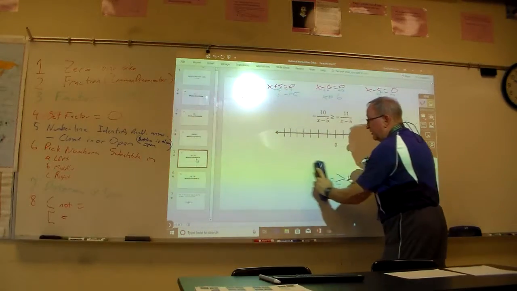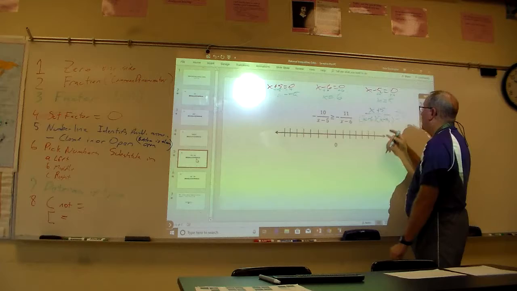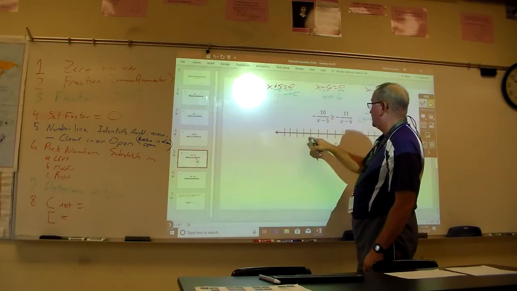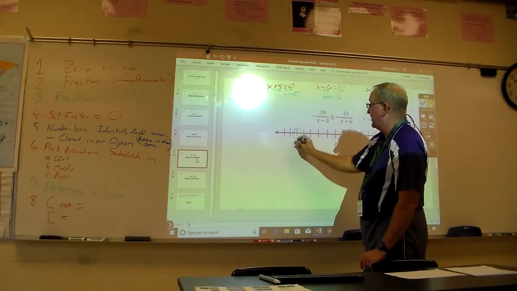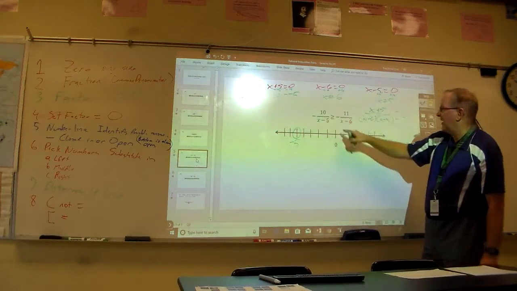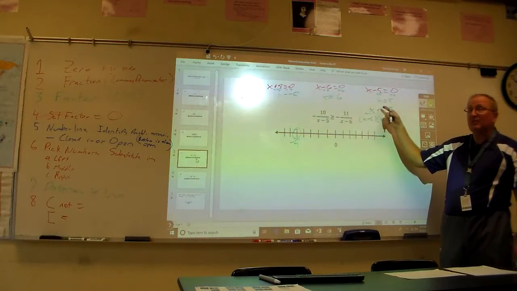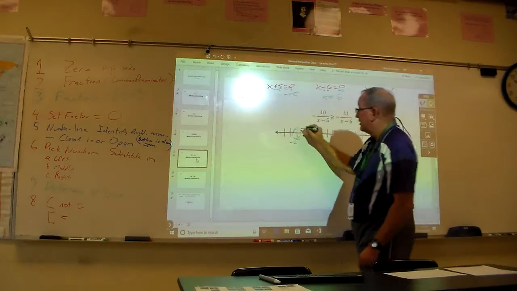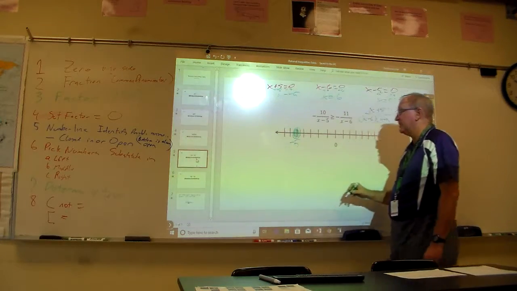So as I do that here, now here's where I want to kind of cheat a little bit. I know I have numbers at what? We said 1, 2, 3, 4, 5. Okay. This is negative 5 right here. Negative 5, that's the top part. Can the top part be 0? Can the numerator be 0? Yes, so this one needs to be colored in. So I know negative 5 is part of the solution.